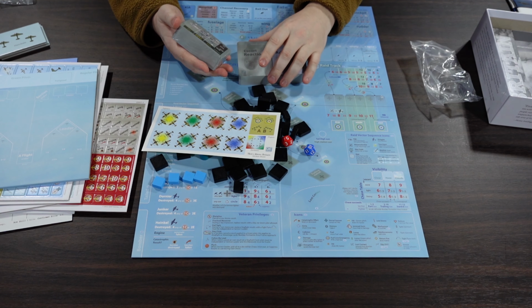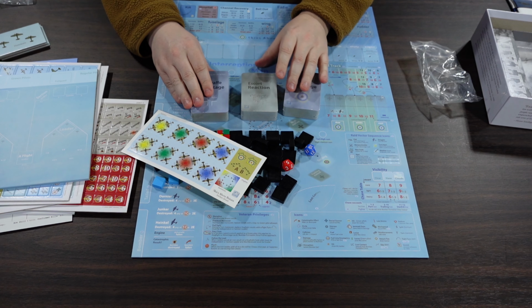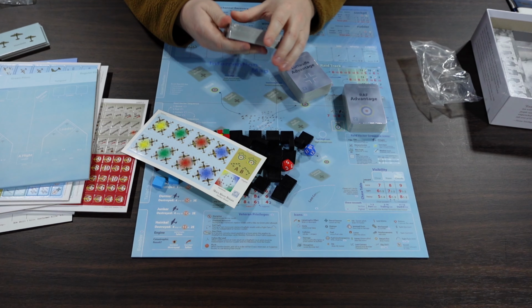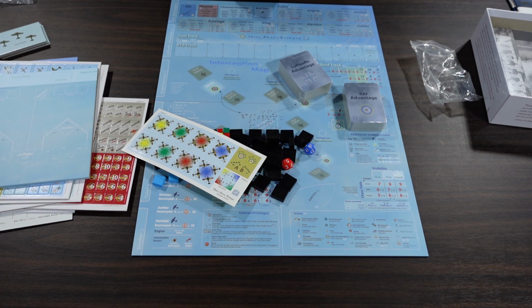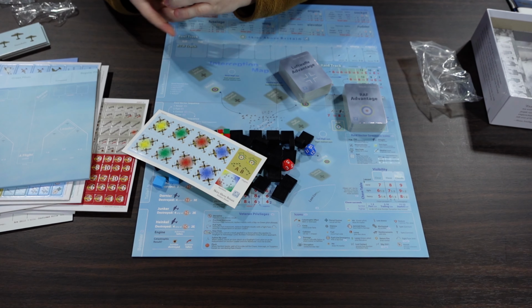Although 1 to 12 is a pretty huge spread. And then we have here our decks of cards, and these are quite different from previous games, where the cards were attack decks based on the angle of attack. Here we have our advantages, and then we have our escort reaction deck. So I think the gameplay for this is quite different, and I'm very curious to see how it plays.